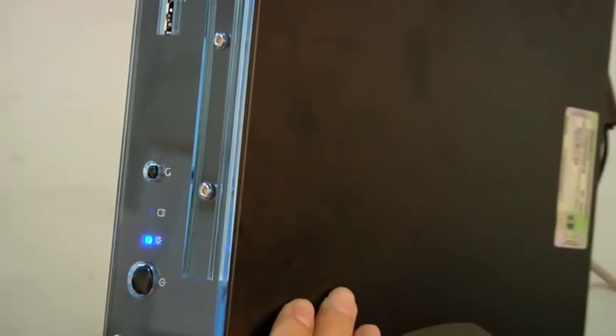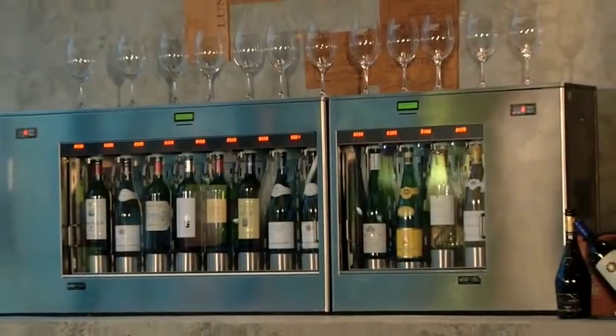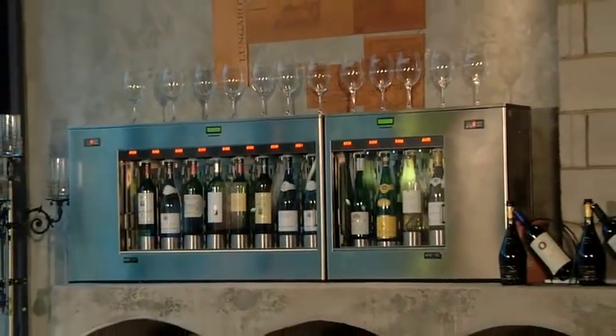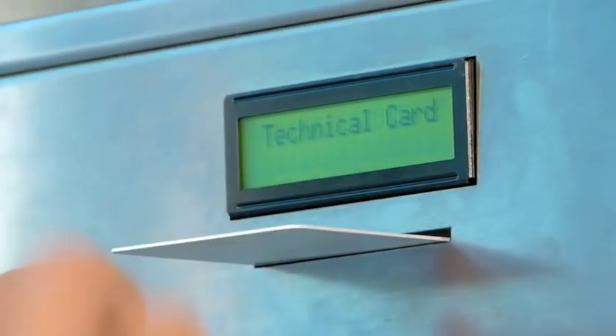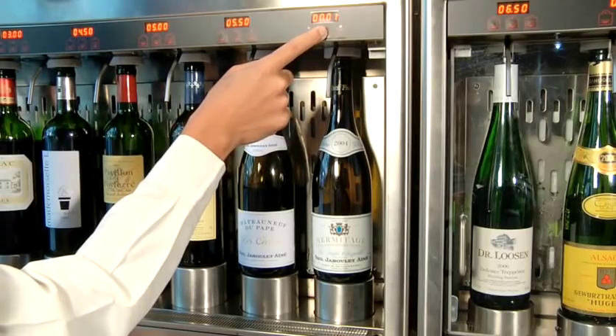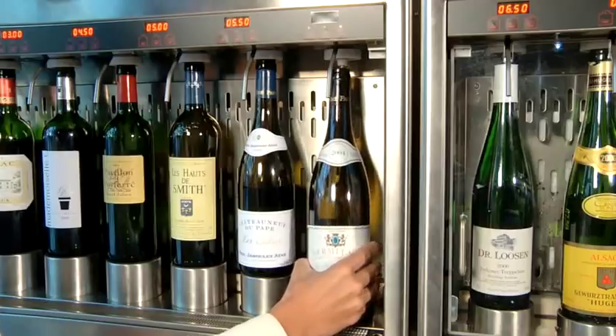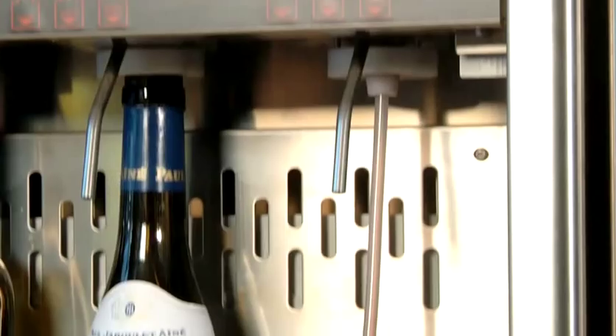There are three main mechanisms: one is controlled by the InnoSoft system, the other is the argon gas tanks, and the third is the mechanism within. Depending on the usage of the wines, the argon gas depletes and the system will send an alert accordingly. When you change the wine, you remove it, put water through, and the argon gas pushes the water through the spout to clean the tunnel. Then you replace with the new wine — you put the funnel into water, it sucks it in and runs through the system.